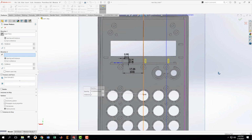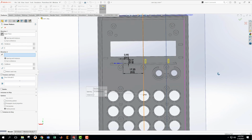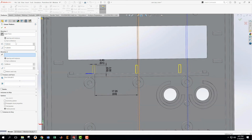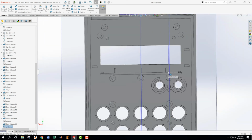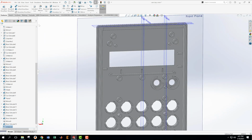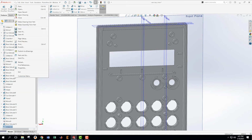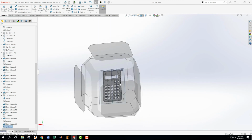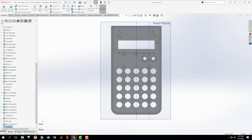That is not the amount that we want to offset these. We want to offset these 17.25, I think. But that might not be right either. No, it's going to be 17.25 plus half of 9. Plus 0.45. Now it's correct. Excellent, excellent. Okay, now we just have that battery. So how are we doing on this? You can see that we have got, just checking the features.